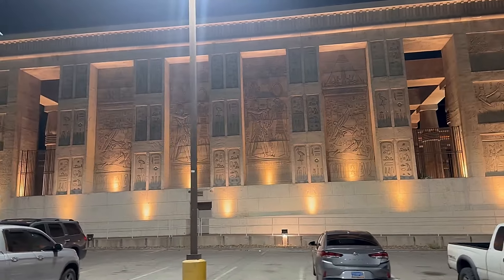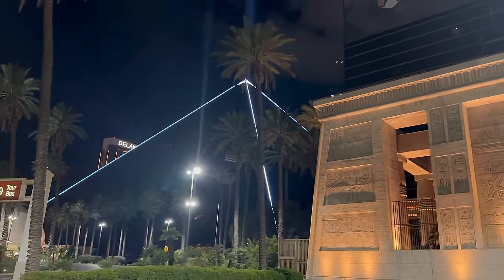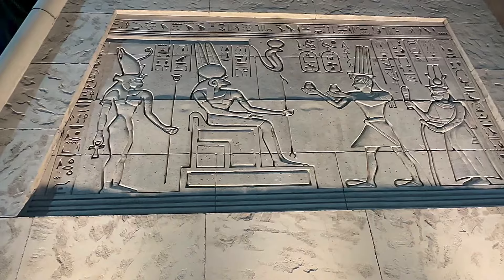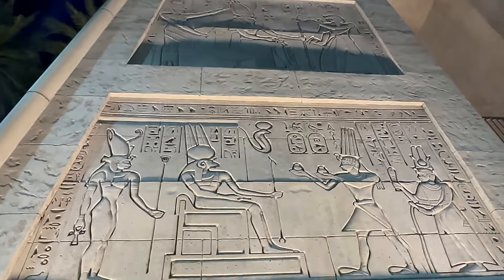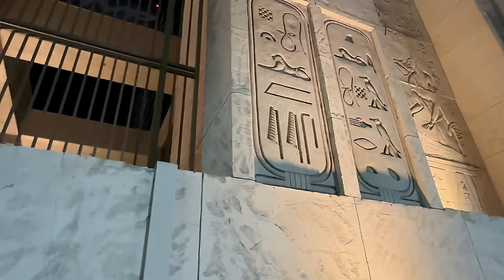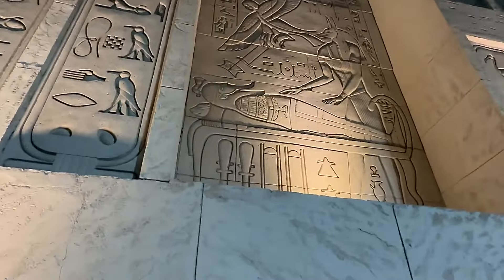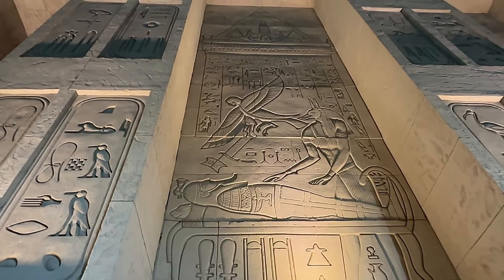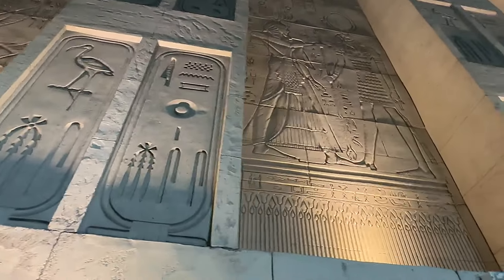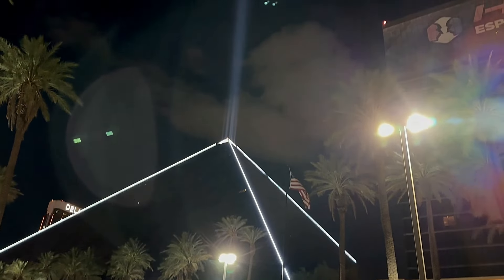Just as promised, we're going to show you the tip of the pyramid - the famous Luxor sky beam. It is the most powerful man-made light in the world, using curved mirrors to collect the light from 39 xenon lamps and focus them into one narrow beam. The walls of the hotel at night look absolutely amazing with all of those drawings lit up. It's worth mentioning that the full system costs $51 an hour to operate, with an additional $20 per hour towards electricity - but it's absolutely worth seeing.